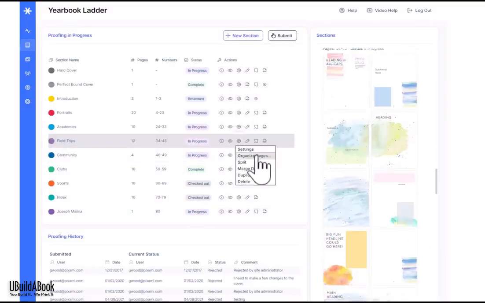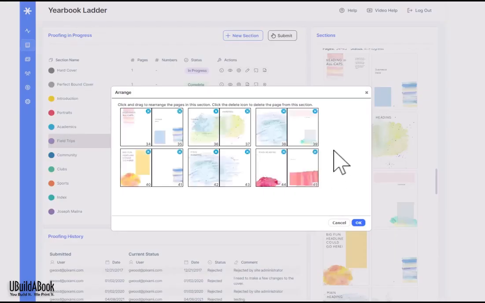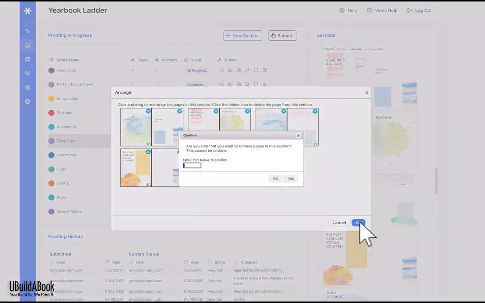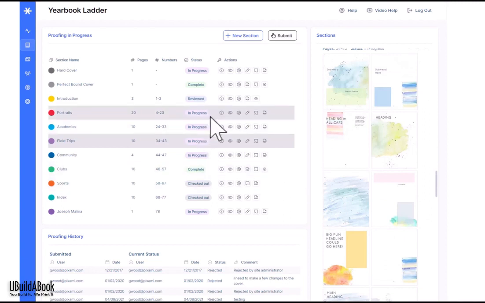Next up, we have organize pages. Okay, we showed you how to organize a section just by drag and drop. You can also organize pages within the section here through drag and drop, or you can delete pages as well and click OK. Okay, every time you do a delete, the software is going to make you approve. So please just pay attention to the dialogues. Don't ever try to click past important stuff like that.